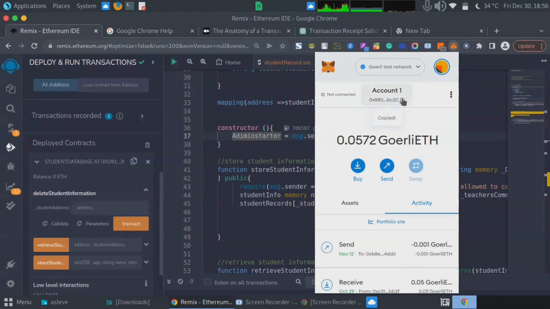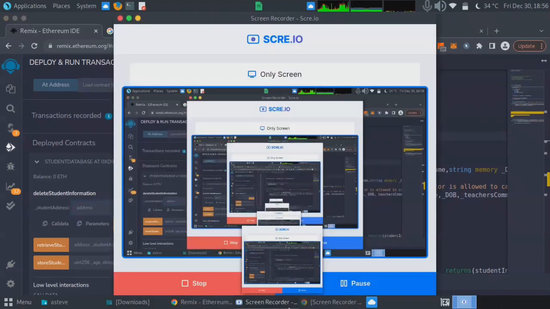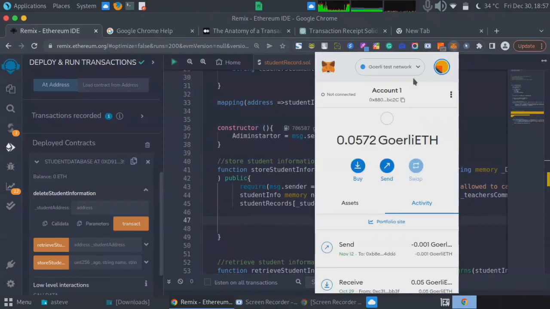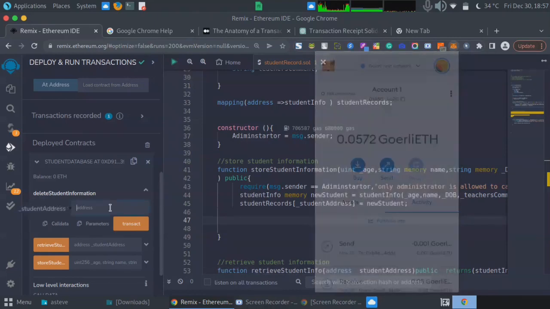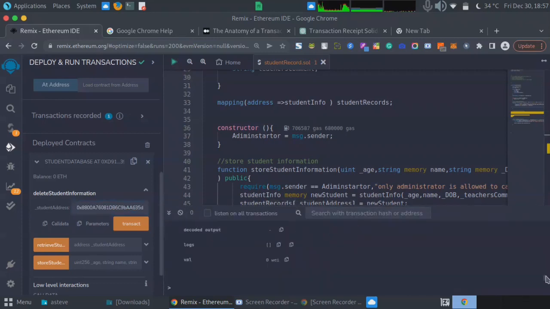So let me copy my wallet address and paste it. Let me open the terminal so you can see.